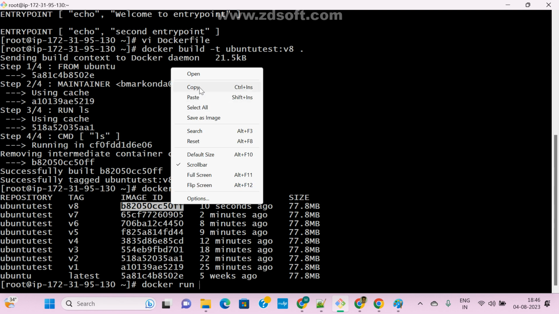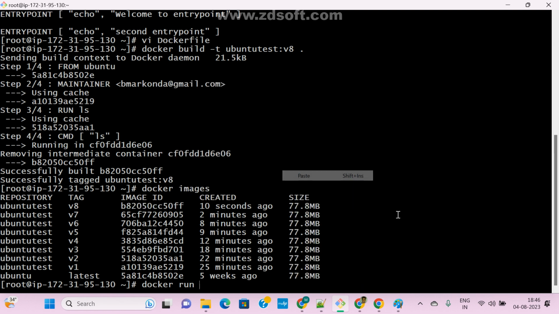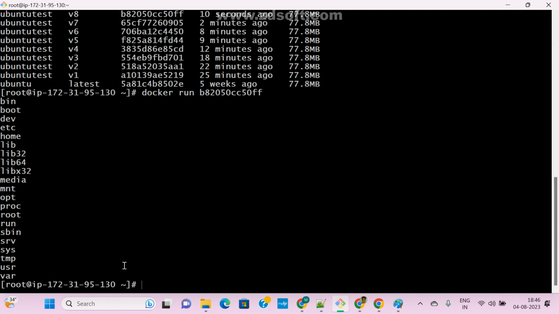Copy this one and just paste it. So now see here, ls. When is the ls command executed? While creating the container only. Now I am going to add one more command. Here anyone any doubt, guys? No, right? That is very simple. I just added ls, and it is executing my ls command.